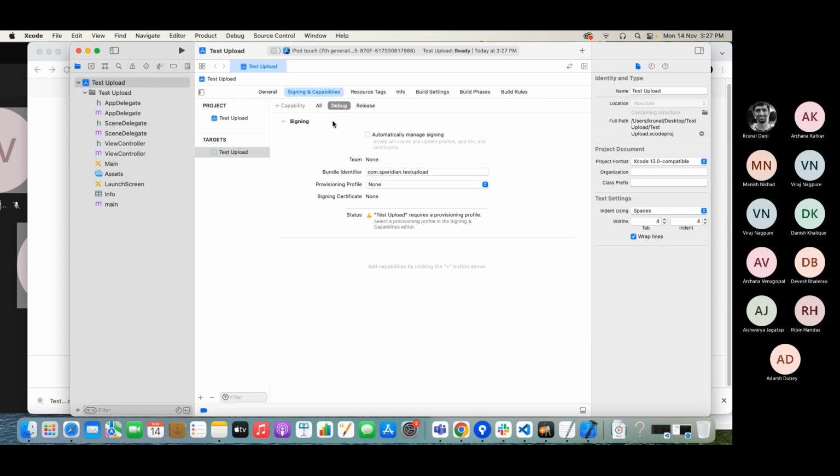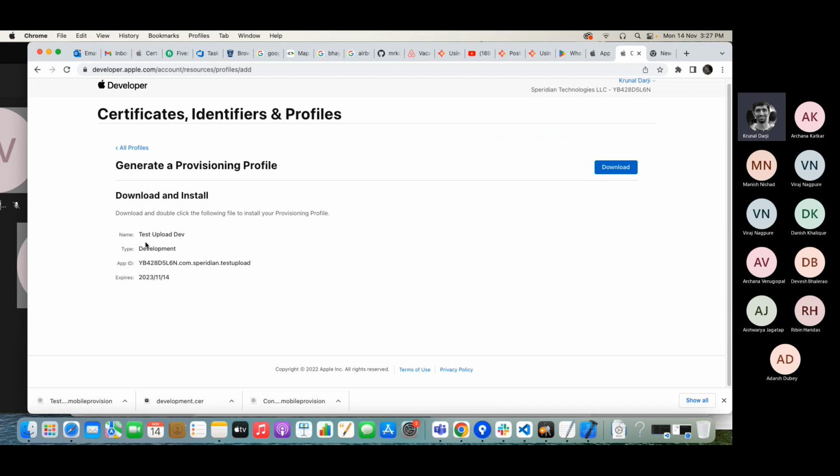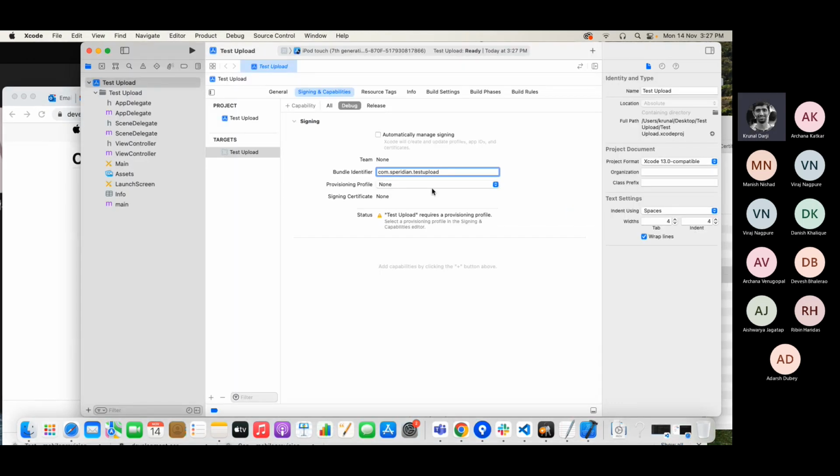So I select the debug mode. Now you can see the provisioning profile. What was the provisioning profile name which we kept? Test Upload Dev. Okay, so I will select this. You can see it came up here, eligible. I will select this. It will automatically pick up the certificate associated with this particular provisioning profile. Clear?